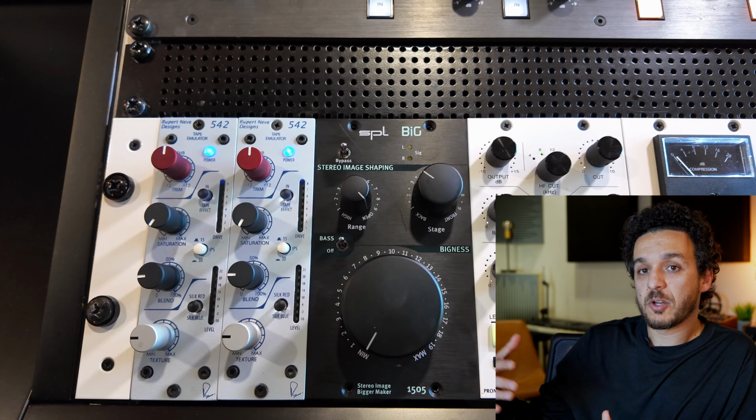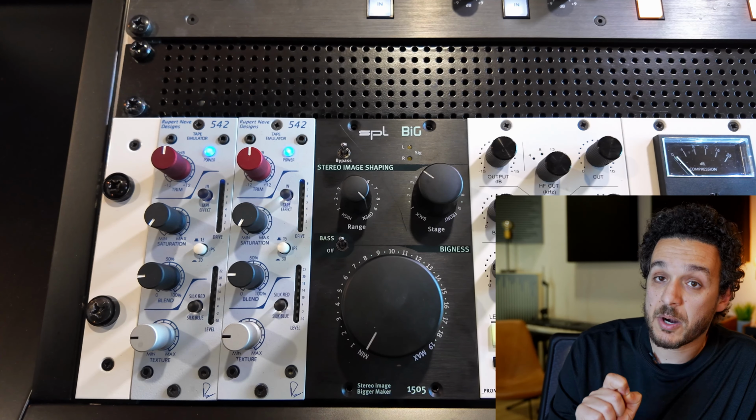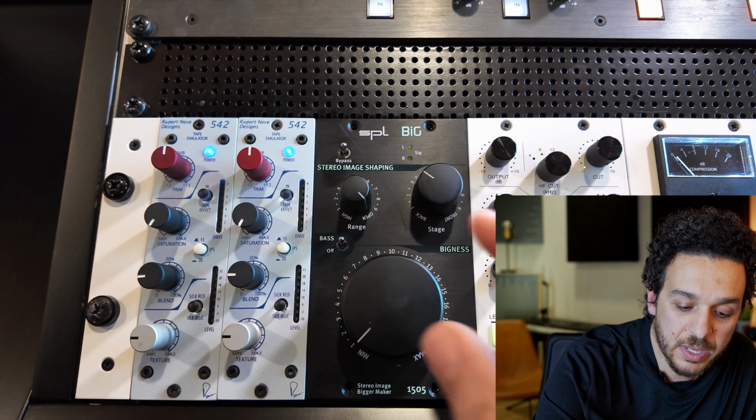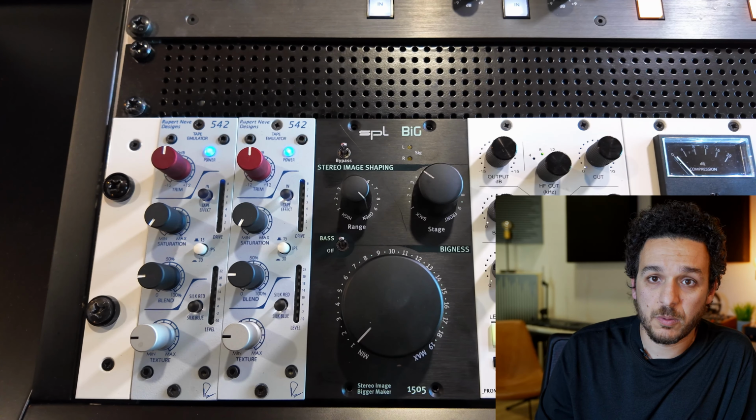And then I would take that unit on my mix bus and run it with just a hair of a punch for the whole mix for stereo widening, just a little bit, super, super subtle. One thing, you want to be very, very careful, because I've seen this with many mixes that I've received. You want to make sure that the entire mix is in phase, and your phase correlation is not in the negative the whole time, especially when you start using stereo imager plugins or hardware. You can phase your mix real bad.